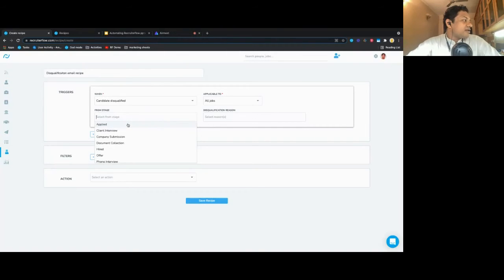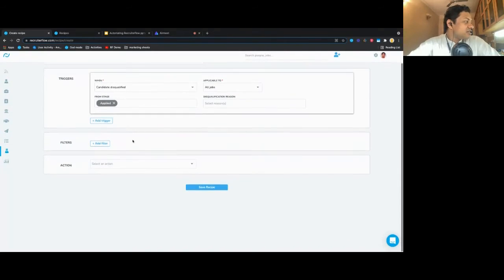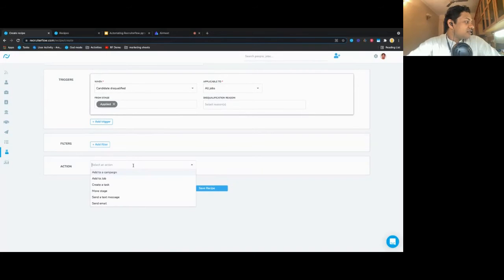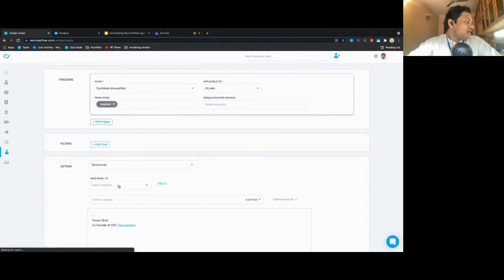So I'm going to say, okay, this recipe runs only if the candidate was disqualified from the applied stage. And the action is, again, send email to the candidate saying, your application status. I'm going to butcher spellings for now.